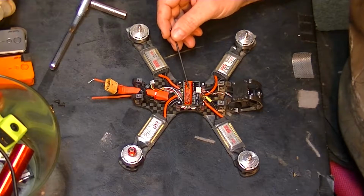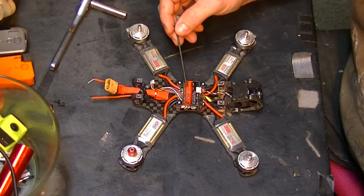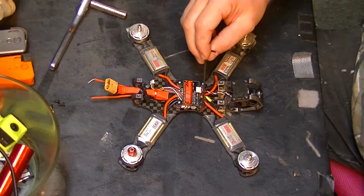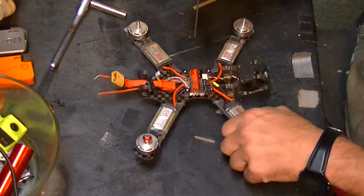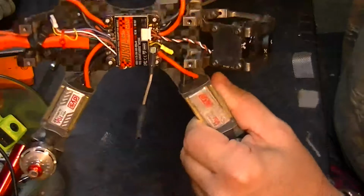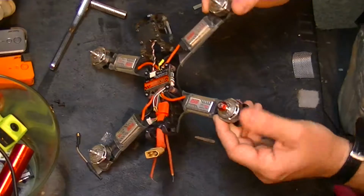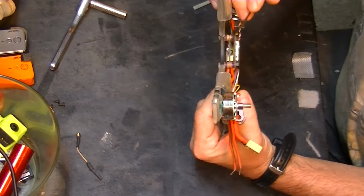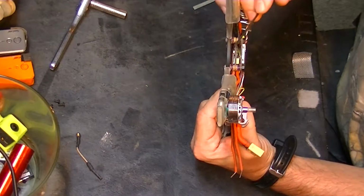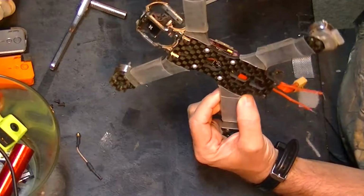I'm running the Rush Tank 800 milliwatt transmitter. I think I'm running it on 600 milliwatts. I'm not sure, maybe running it on 800. Just got my little dipole antenna here, running out the side and sticking straight up right here. I don't know if you can see that. And what else? I'm running the CL4 Racing, CL4 something or other, I don't know. I got that from Armattan, the board.